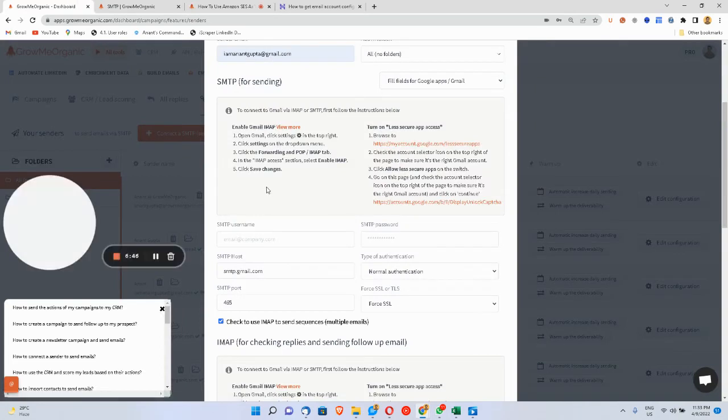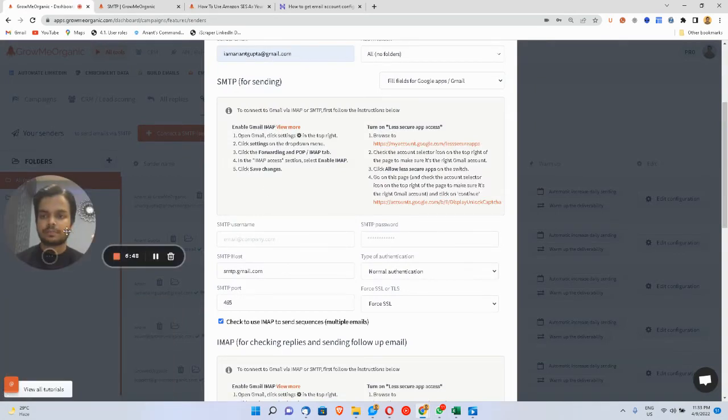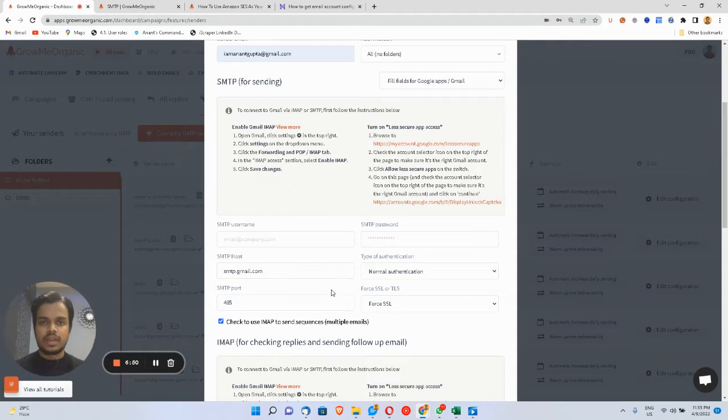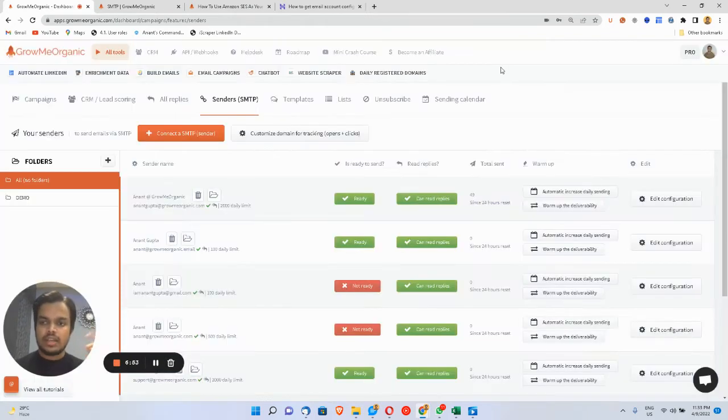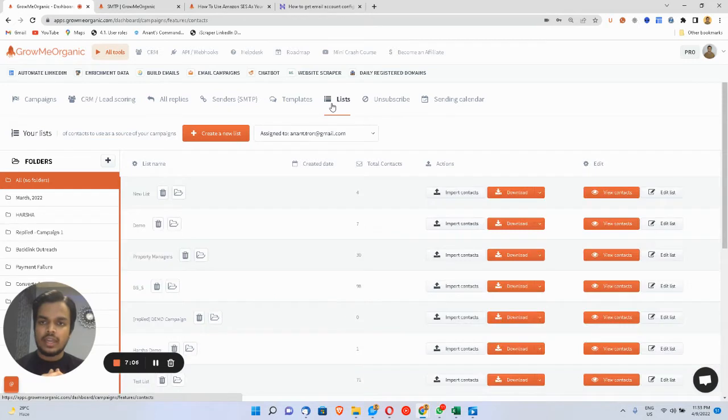Now, coming back to the dashboard once again, once you connect your sender, the next thing you're supposed to do is to either write the email copy or to upload the contacts to whom you want to send those emails, right? One way to upload the contact details is to directly transfer those leads from the LinkedIn scraper that you've extracted. You can transfer those contacts directly with that one button that says transfer to my list.